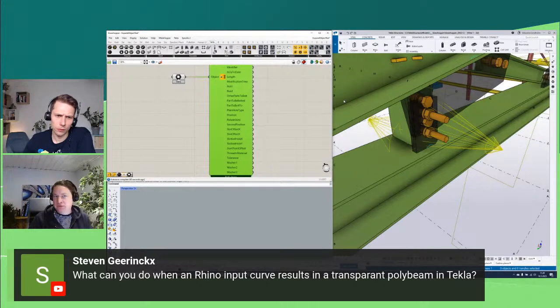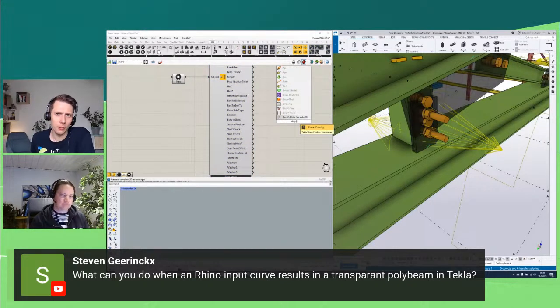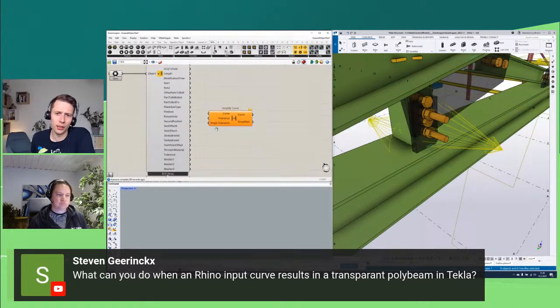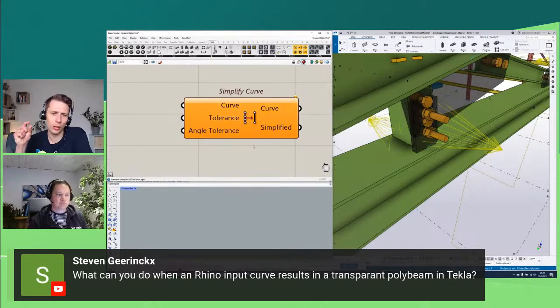It could be because, sometimes, when the control points are on top of each other or something like that. Yeah, I think the best way is to simplify the curve, use the compound and simplify first. Because most of the time when I see this problem, it's just two control points at a really short distance to each other. And if we have a huge profile, they are going into each other, so that's why it crashes.